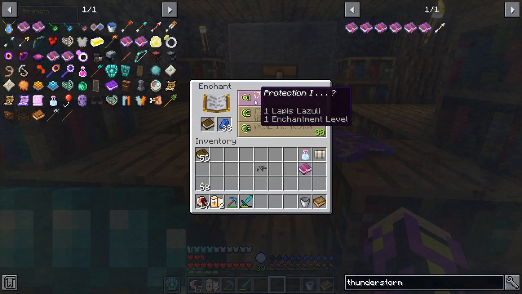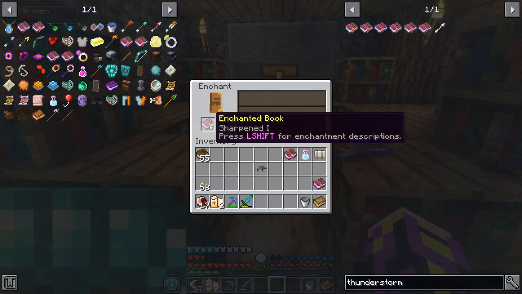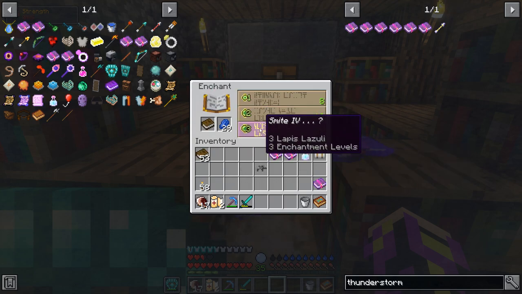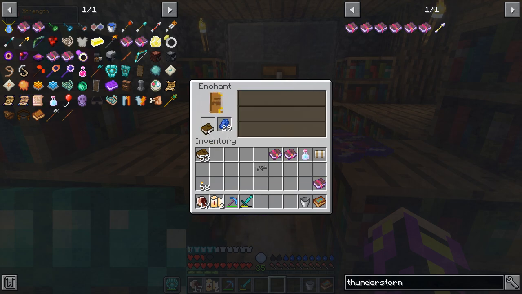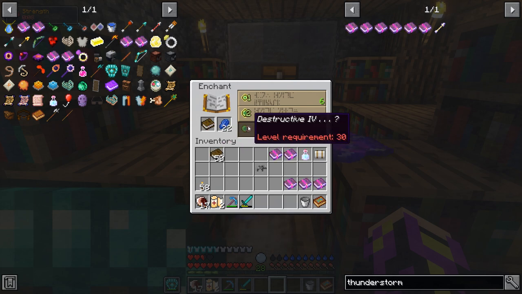Bling. I'll keep the protection one, but it's really not something I care much about. Destructive's kind of trash. Sharpen's kind of trash. Full speed. I'll take the efficiency. I could use it. Smite is against zombies. Not a big fan. Power 4? That's what we need for Thorns 2. Huh. That's what we need for a bow.